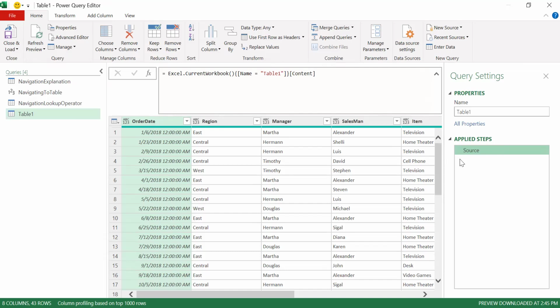So directly or indirectly, we are using lookup operations in the Power Query user interface. And this is one of the most important concepts, because you are going to use it again and again to extract a particular value, or even if you are importing a particular table into the Power Query user interface.